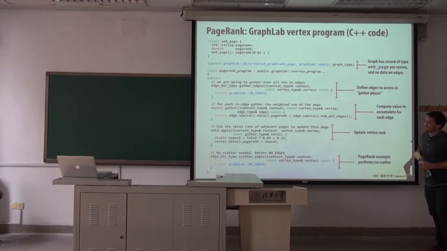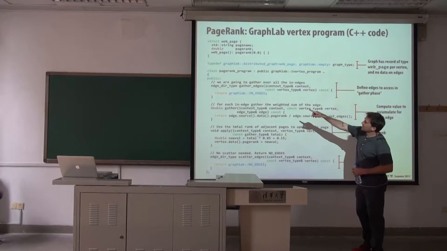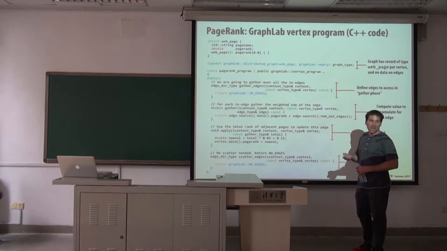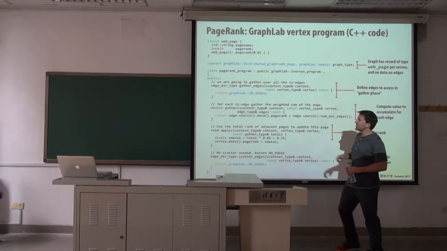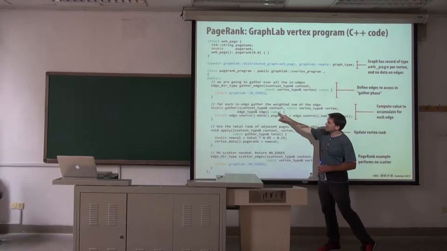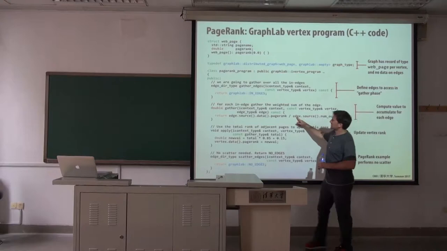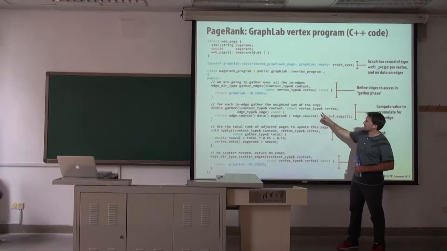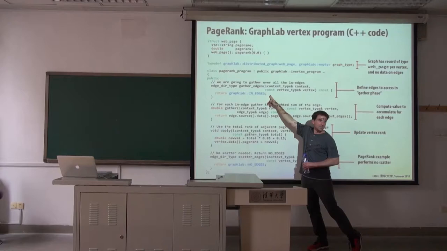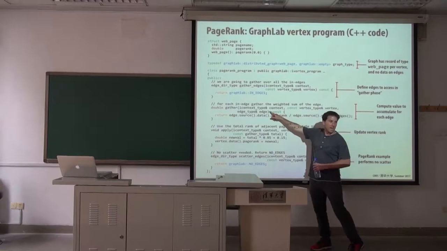First of all, it says, what are all the edges that this vertex program needs to access? The function gatherEdges returns the edges that GraphLab needs to access when you run this program on a vertex. In this case, it says, I need access to all of my edges, because GraphLab needs to loop over all of the vertices around the current vertex. And then there's another function called gather. The gather function serves to access all the data from the edge and from the surrounding vertices. The gather function is going to be called once for every edge that this vertex program needs. So GraphLab asks your code, what edges do you need? Your code says, I need all of the incoming edges. And then GraphLab will call your gather function for every one of the edges.